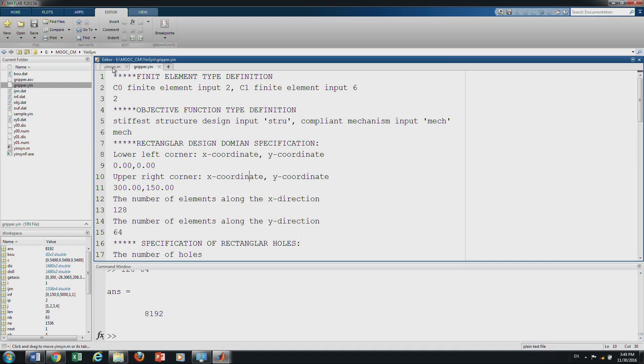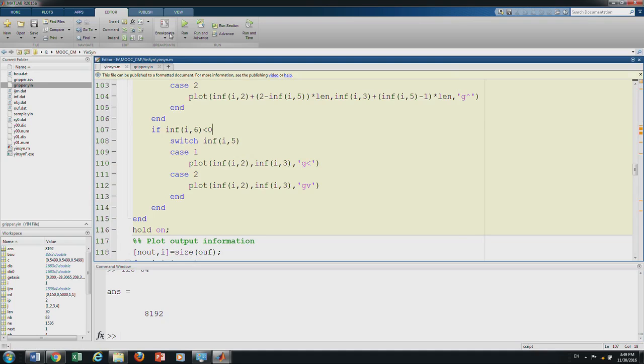Let us save this and run this now. It is going to take a while now, as you can see, because finite element analysis is the one that takes more time to run. Okay. You can see the first iteration takes time. Previously it was just zipping through 100, but it takes a little bit of time.